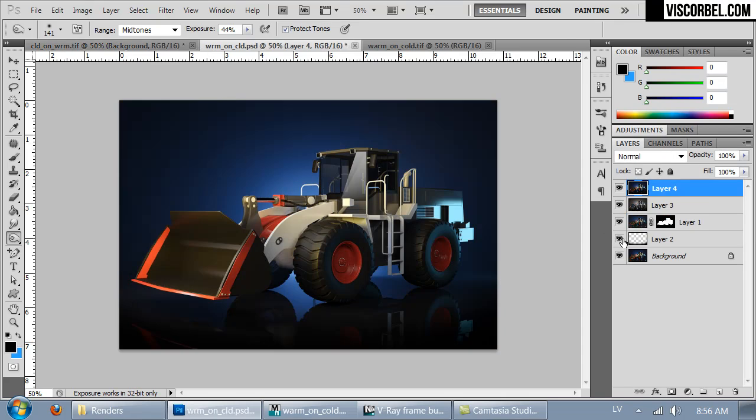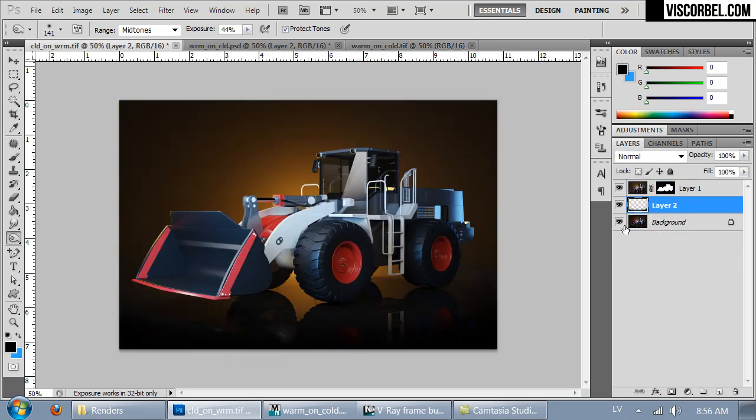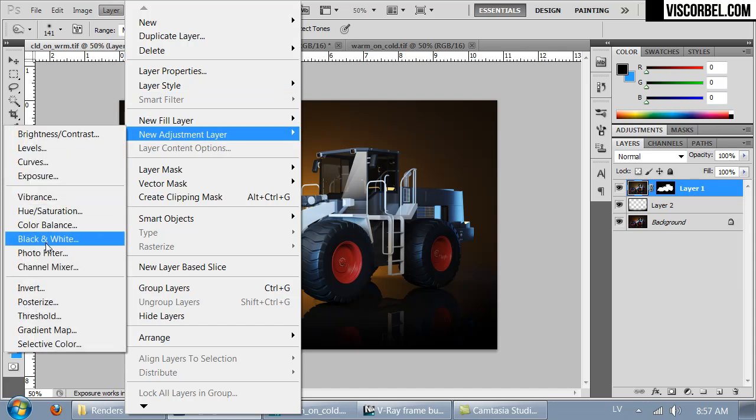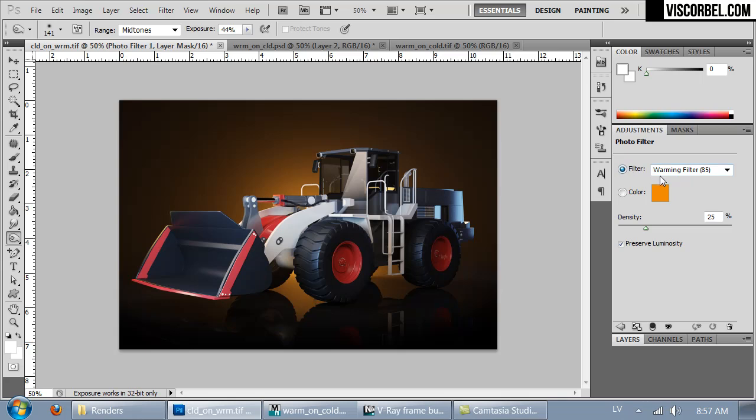Okay, let's copy this black from this first image, and we can use this just the way it is right here. Just paste it between the layers and there you have a nice masking of the reflections. Alright, let's try to add an adjustment filter. I'm gonna try the photo filter. And maybe warm the whole image up a bit.